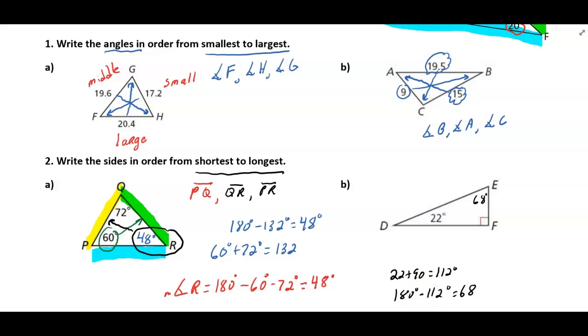Then if you were to figure out the smallest, largest, and middle angle, going from smallest, we've got 22 degrees. So going across, the smallest side is EF. The middle angle is 68, so going across is segment DF. Remember last year people had trouble naming the segments here. And the largest angle is angle F, so going across is segment DE. The learning target on this particular page was to list the angles from smallest to largest, or list the sides from smallest to largest.